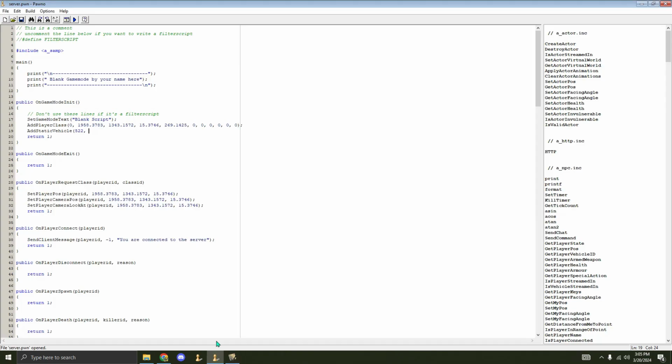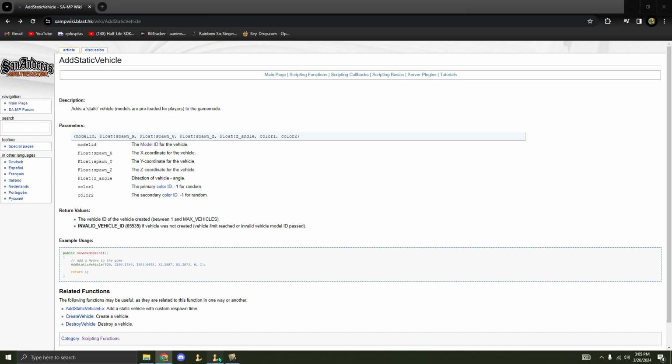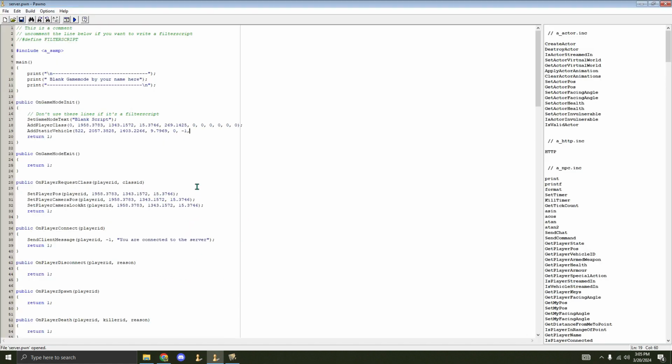Now we're gonna copy our coordinates. Boom. So these are our coordinates, and now we're gonna have to type an angle. This is not so important unless you really want to type in a specific angle. For now we're just gonna put 0, and if we look at our command, okay, we have to give 2 colors. Here in this function it says, if you want to choose a random color, you can just type in -1. So we're gonna do that, -1 and -1 again, because we have 2 colors to choose.